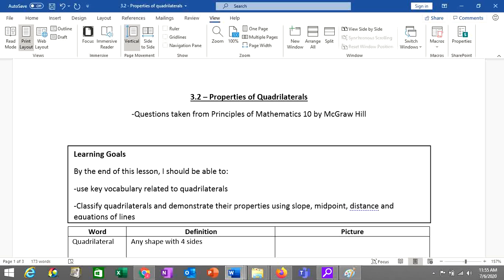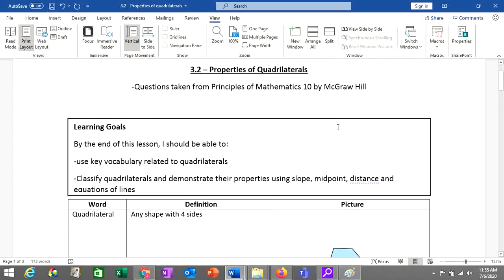You're going to get some terminology, some vocabulary, and then you're going to have to apply all the tools, slope, endpoint, midpoint, distance, all that stuff, to solve some problems. In this case, we're going to be looking at quadrilaterals, which are shapes that have four sides. So instead of triangles with three sides, we're looking at four-sided figures. And you're going to have to classify them, like what type of quadrilateral you have. Can you prove that you have that kind of quadrilateral using these sorts of things: slope, midpoint, distance, and equations of lines? Okay, so let's get through the terminology, talk about some of the tools that you can use, and go through a couple of examples.